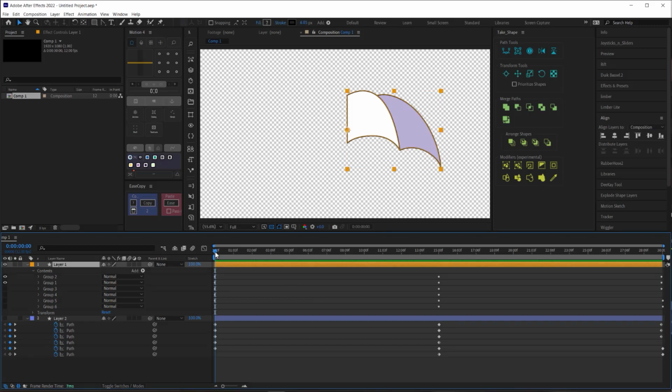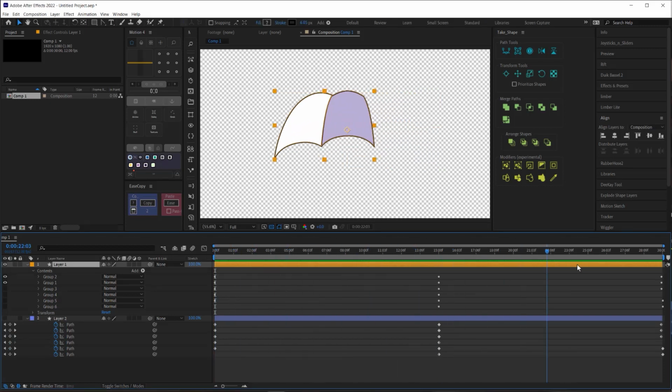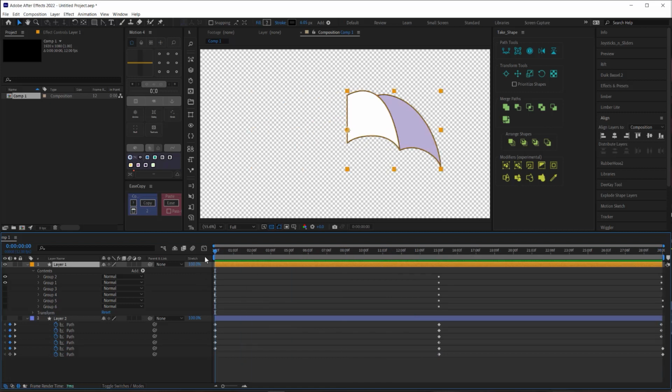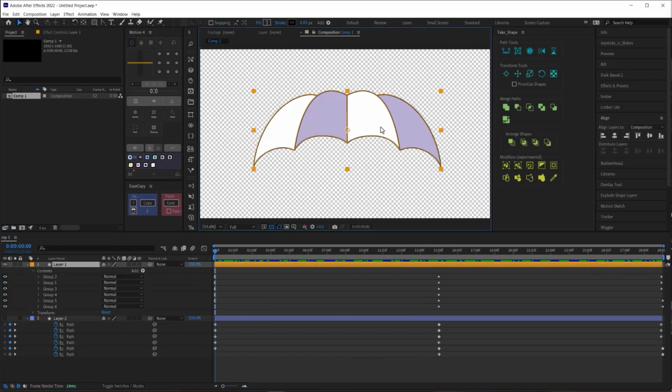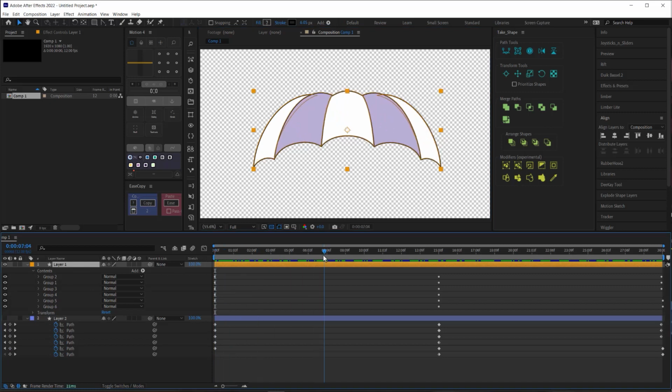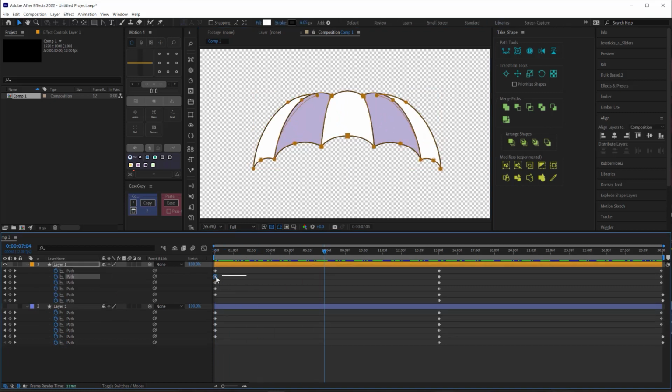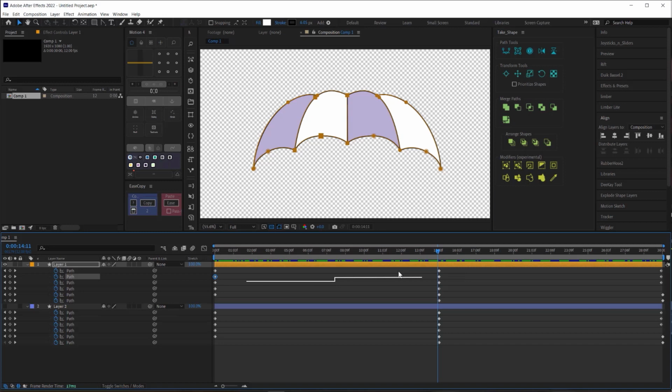I gave you a big spiel about shape morphing, and that's because this entire animation is just each panel morphing into the shape of the panel next to it. So that's why we reordered the groups from top to bottom to correspond from right to left. That way, since I know that this panel is going to replace this panel as the umbrella rotates, I can simply copy the keyframe from this next shape down in the stack and paste it above. This morph isn't as dramatic as a triangle morphing into a circle, but in principle it's the exact same thing.